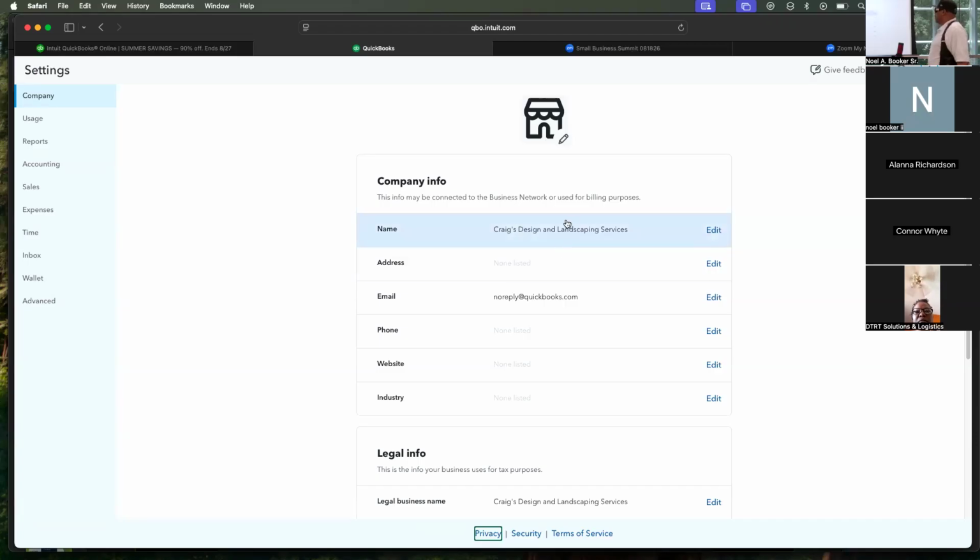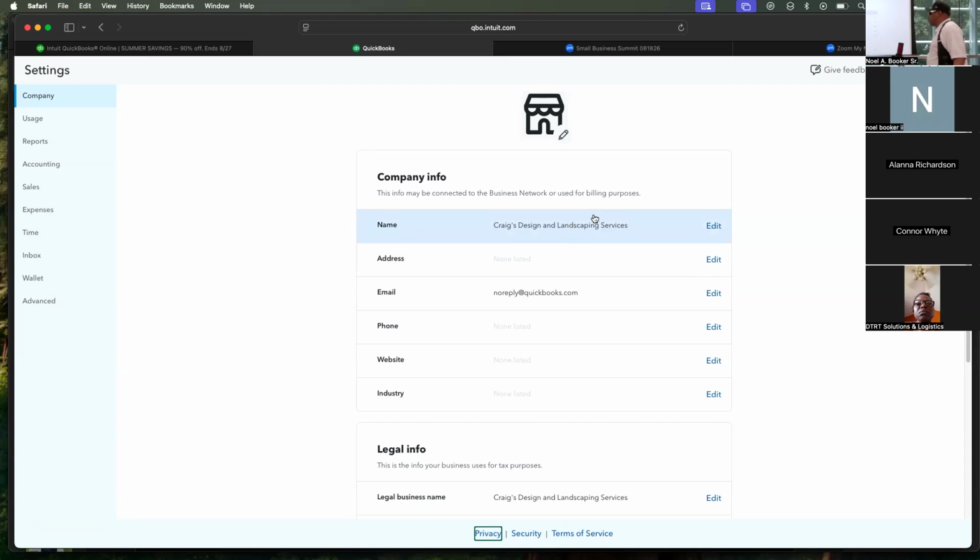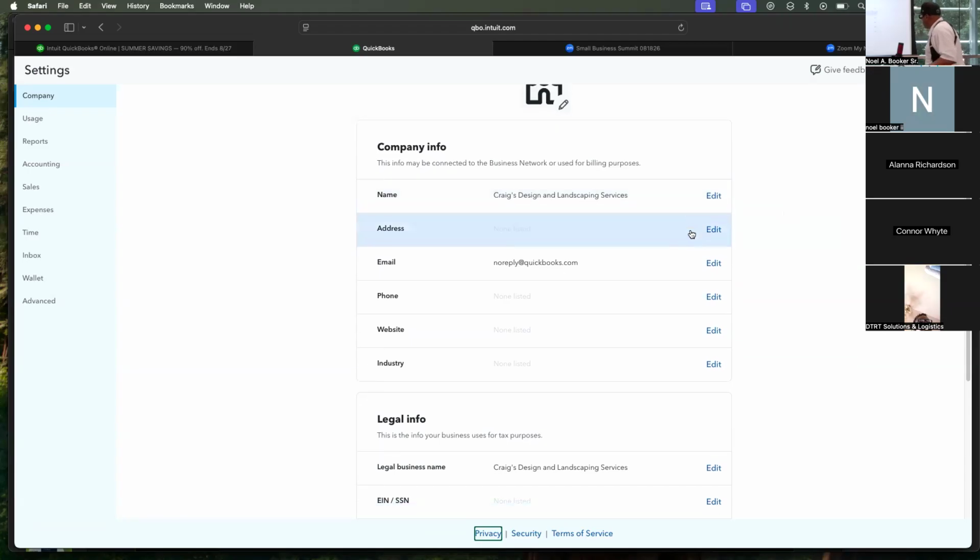The only thing you missed was setting up the plans. The first thing you do when you're setting up your QuickBooks is to choose a plan. Once you get into a plan, we set up the company. The first thing you're doing is putting in your company name. Let's go down to business type.